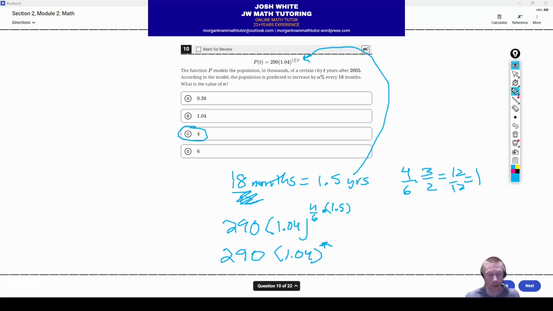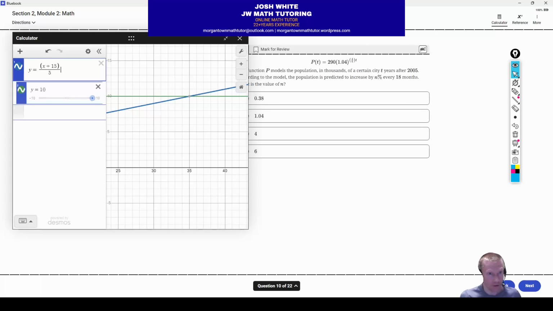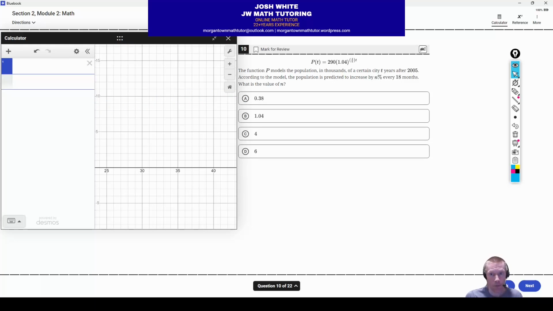Now, let's say you didn't know that, you didn't follow that, didn't see exactly how to do that. Okay? So here's how you could also do it using Desmos and the technique of picking numbers. So basically what we're saying is, how much does it increase every 18 months? So first thing I'm going to do is t equals 0, meaning at the start, and then I will calculate what the population is first, and then I'll calculate it after 18 months, i.e. after 1.5 years, and then I will see how much it increased.